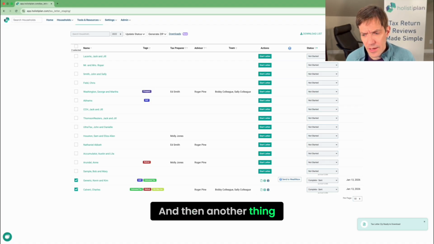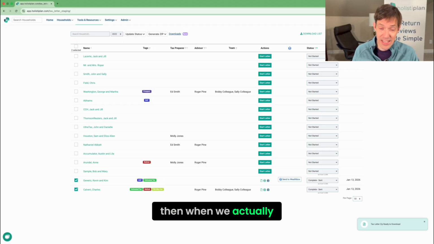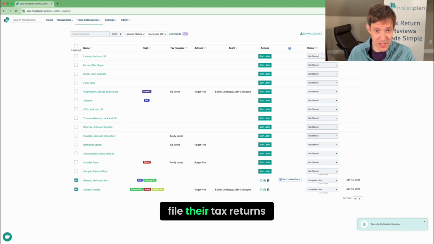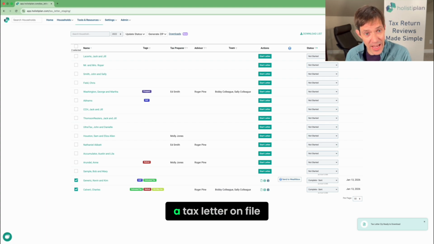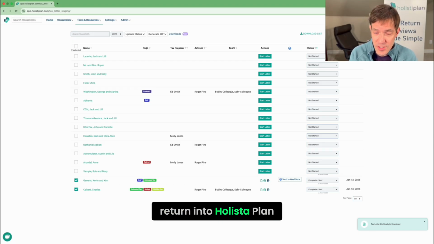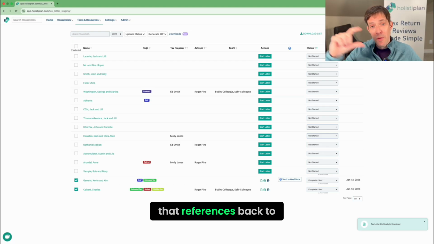And then another thing that I didn't show you comes up when we actually get the tax return. Right now it's Q1, we're helping our clients file their tax returns, and we're sending them tax letters. If we see that there's a tax letter on file for a given year, and I was just showing you 2025 in that example, when you upload the 2025 return into Holistiplan, there is a section in the tax report itself that references back to that tax letter.